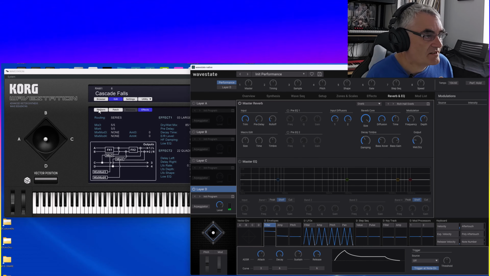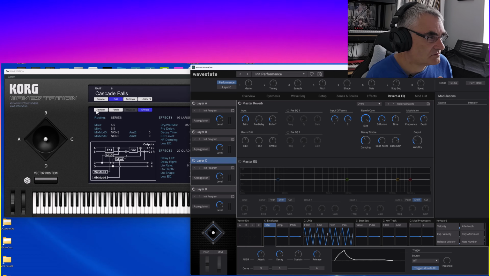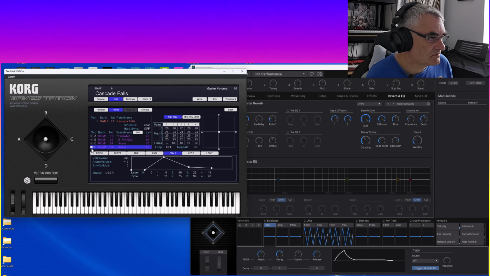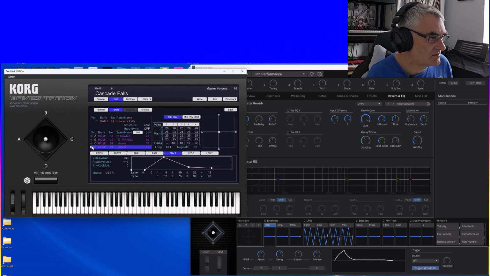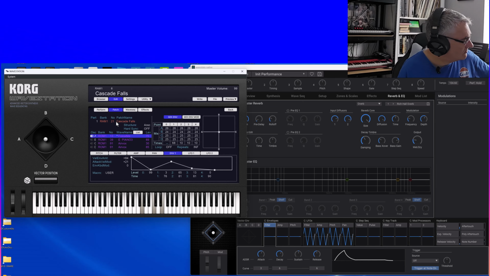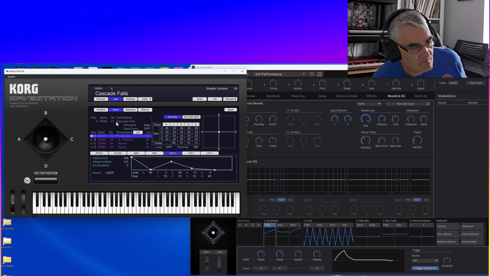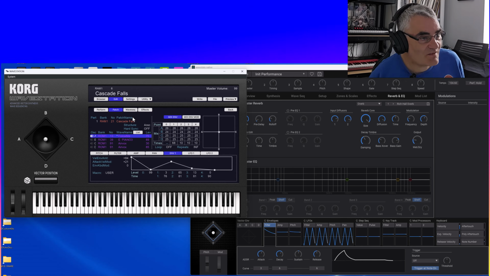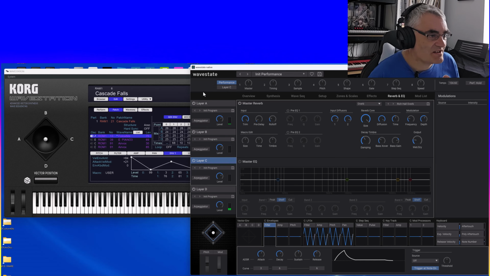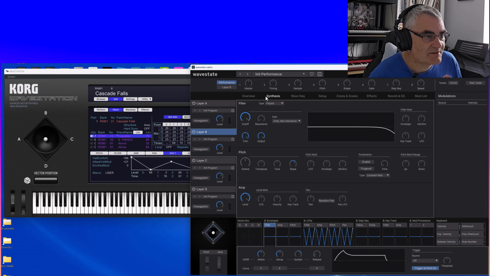Okay, and if we turn on all our layers now, we have all our layers on here. Okay. You can hear that straight away that EP is way louder than the rest of it, isn't it?